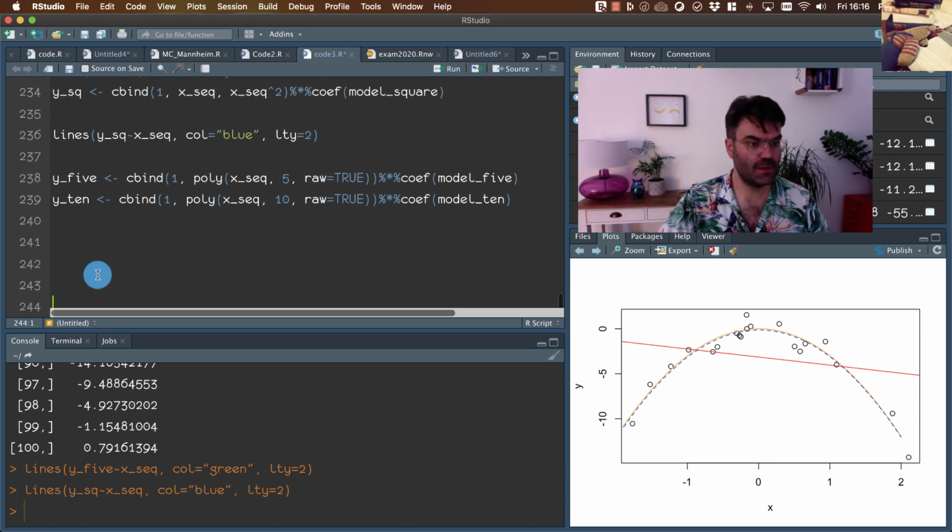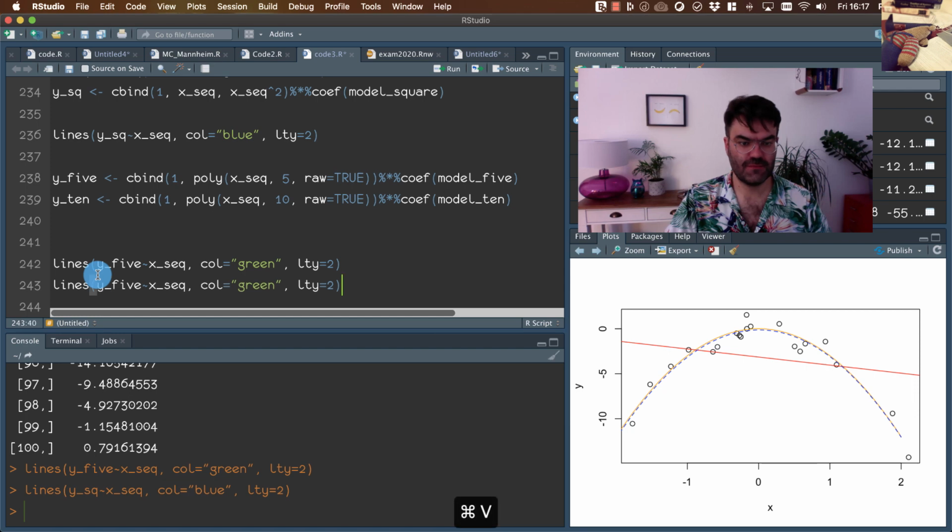Here it's enough that we type y5 against xsec. Let's use color green, and let's use LTY, the plotting style, to be 2.